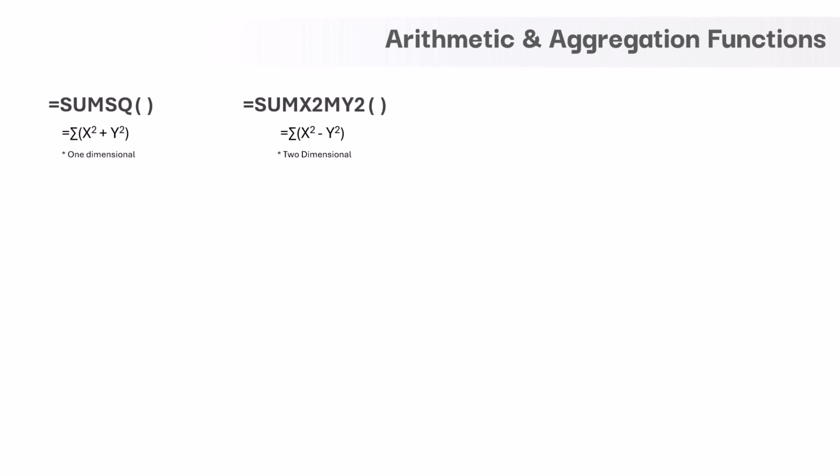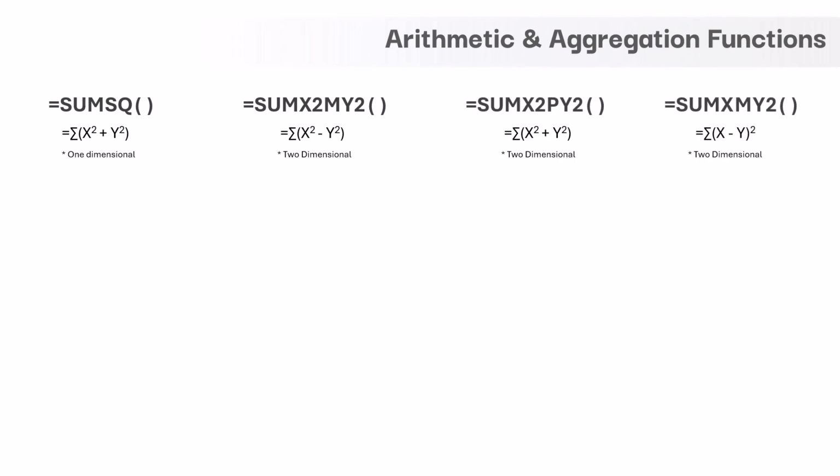Hello and welcome back. In this video, we will learn about 4 new functions in Excel. Those are SUMSQ, SUMX2MY2, SUMX2PY2, SUMXMY2. These functions belong to the category of arithmetic and aggregation functions and are rarely used functions in Excel. But still, if we ever come across these functions, we must know how to use them.